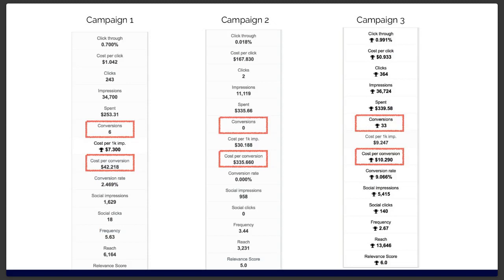So we took a look at all the different variations of the ads, and we wanted to test further. We wanted to take the parts that are working and make some other variations of those. What happened was, in the second run of the campaign, we went the wrong direction. We actually tried to improve it, and we made it worse. We got 0 conversions. So we knew we went the wrong direction. And oftentimes, I want you to know, if your campaign fails out of the gate, that does not mean that it's not working. It means that you have to test more.